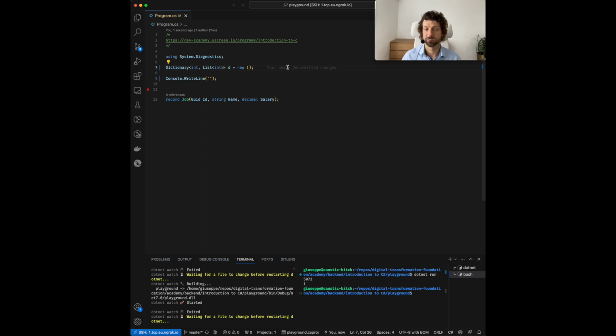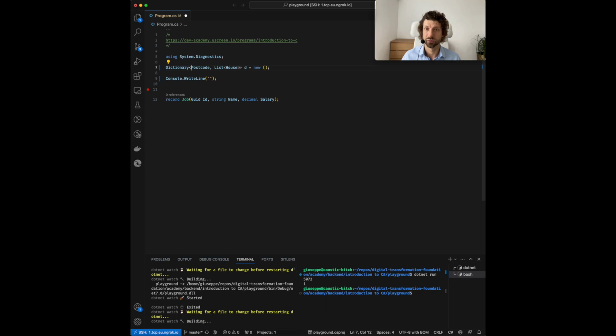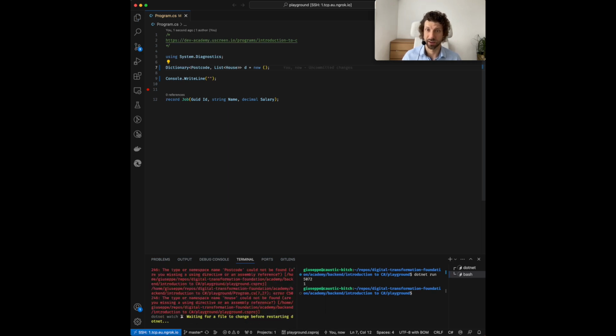And if we want to make it a little bit more realistic, we could have a dictionary that for each postcode, in many countries, a postcode connects to multiple houses, and indeed from one postcode to many houses at the same time.